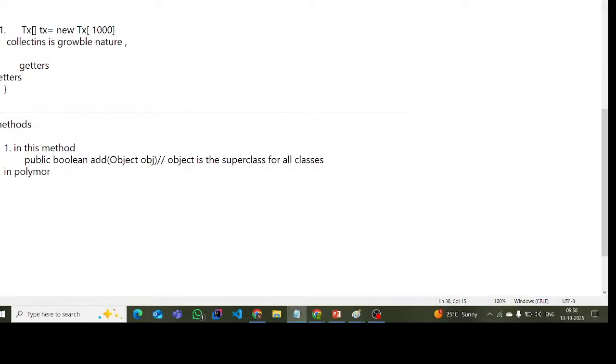In polymorphism we can hold the child class object, right?